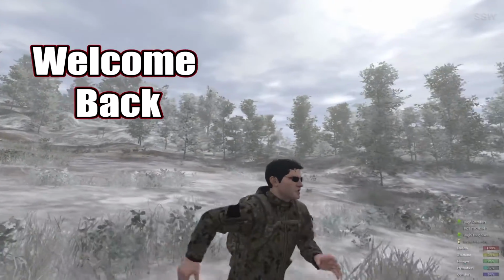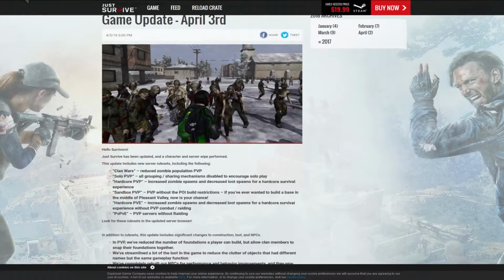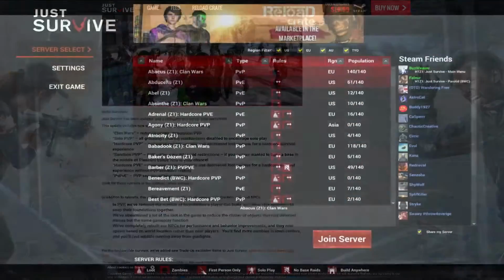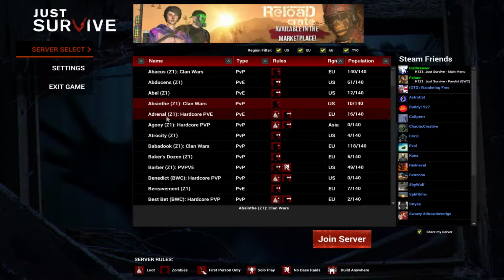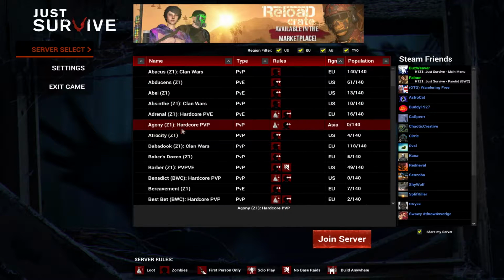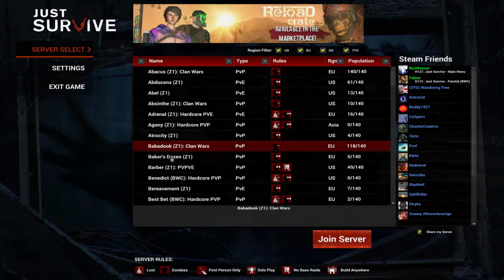Hey guys, welcome back to this more traditional Just Survive series as we take a look at the live server update notes for April the 3rd. Starting it off, you'll notice the various game mode selections on the servers. They range from reduced zombies, group sharing mechanics, increased zombies, hardcore survival, and foundation rules.